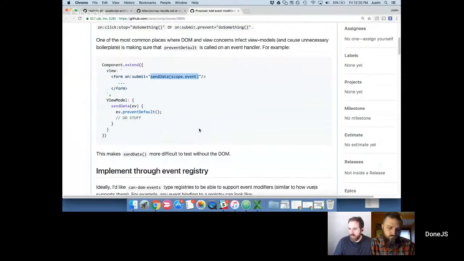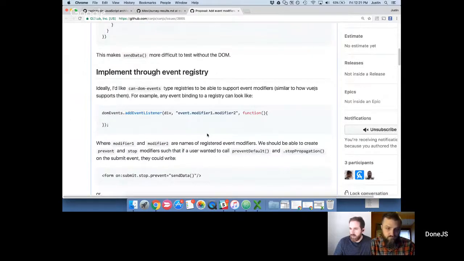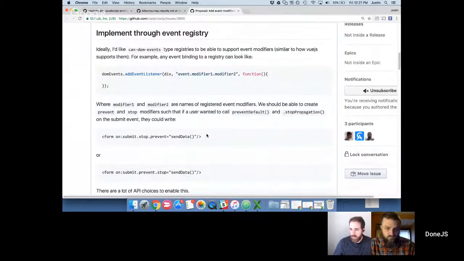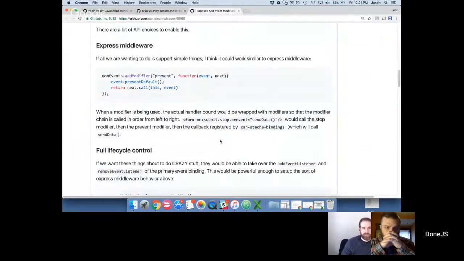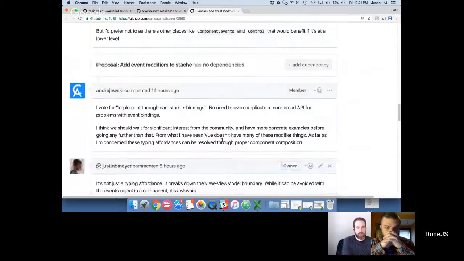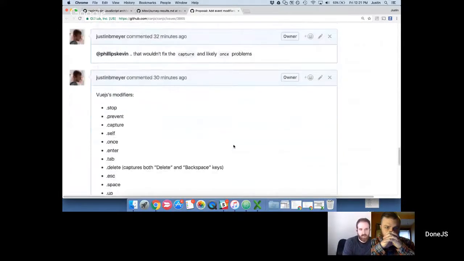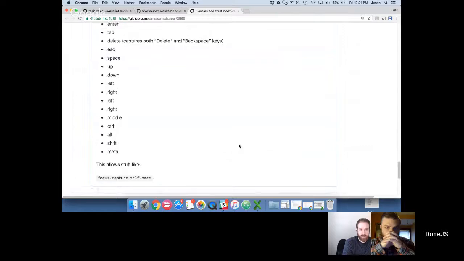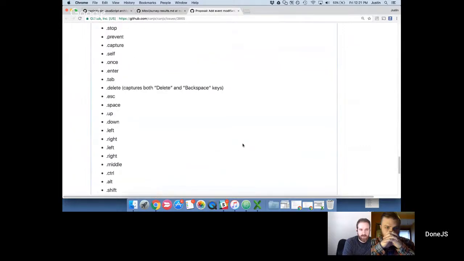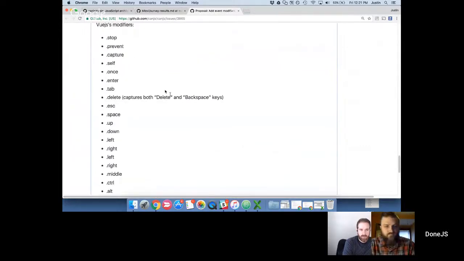I think Vue makes this really nice. So I talked about different ways that we could possibly implement it. I don't actually want to get into details of that because the details of how we solve it, to me, are less important than solving it. I guess the final argument I'll make is not an argument from authority, but from popularity.